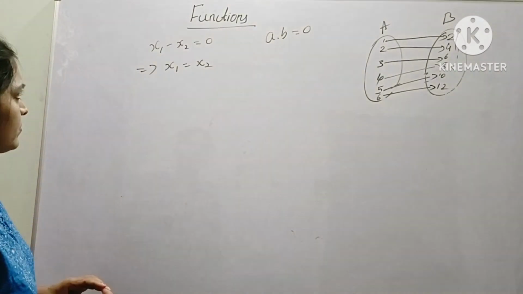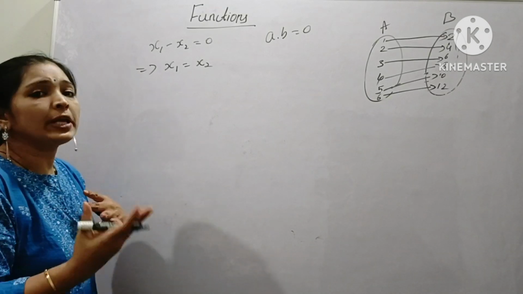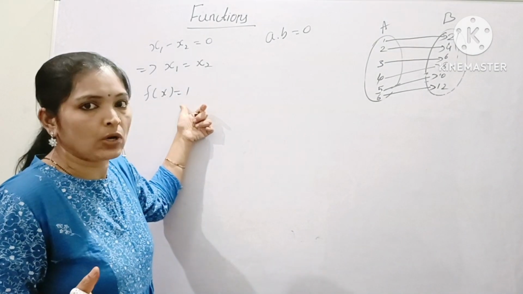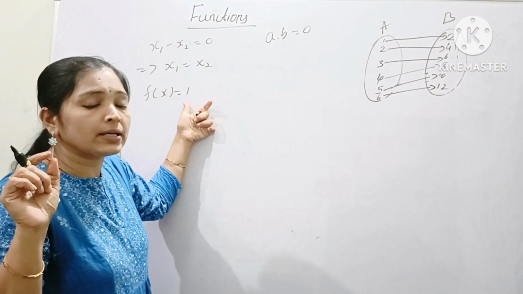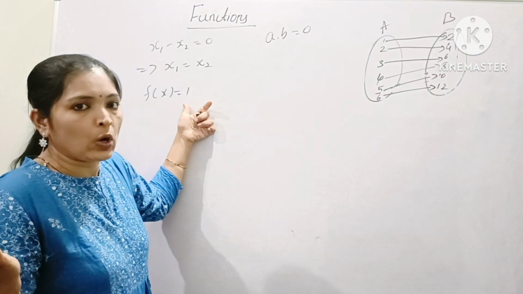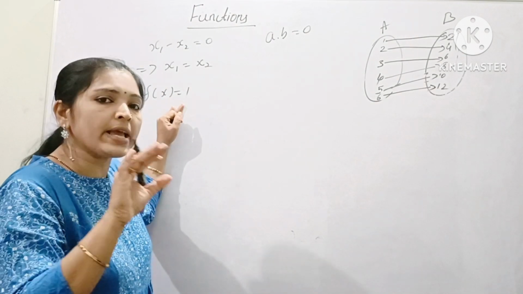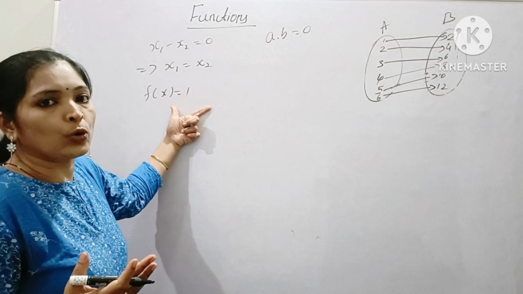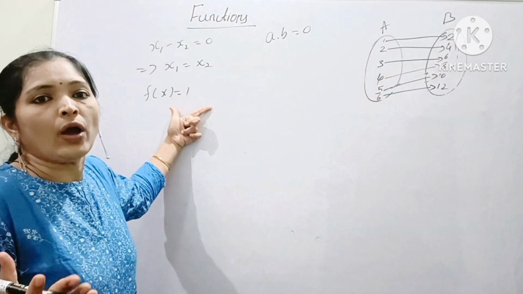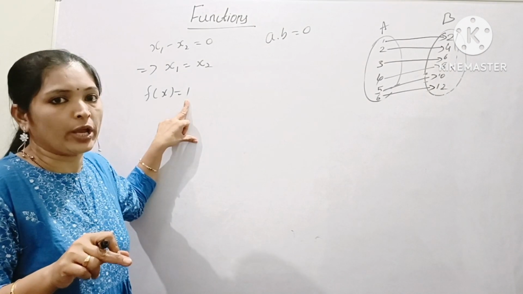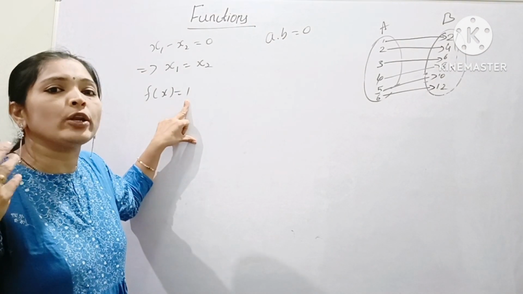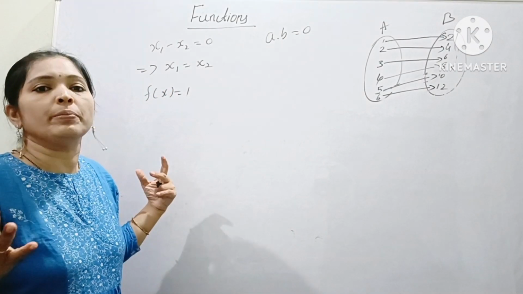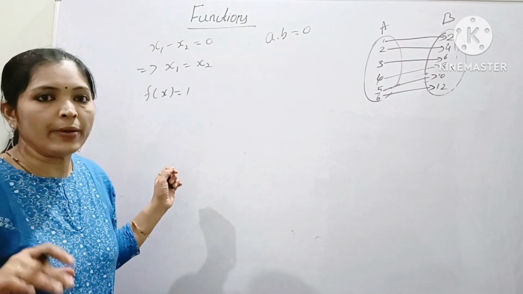Okay, so here let us take one image. Okay, f of x is equal to 1. Not a preimage, image. We will take one image, that is one element of the codomain. We have taken one element of the codomain, that is f of x is equal to 1. That is the image. For an onto function, we have to prove it has preimages. But here we have to prove it is not an onto function. That means we have to prove this image has no preimage.